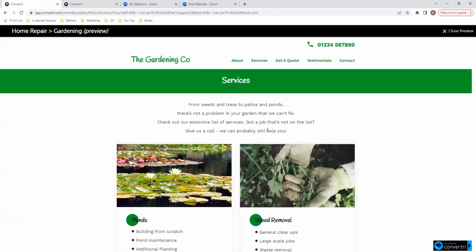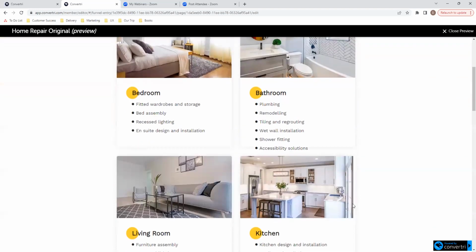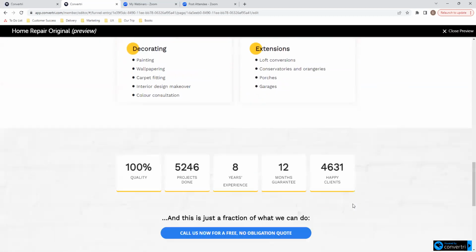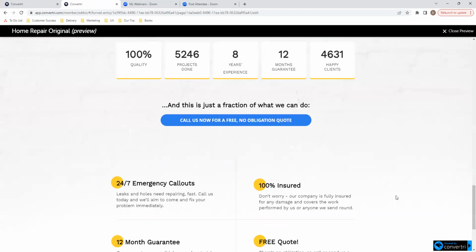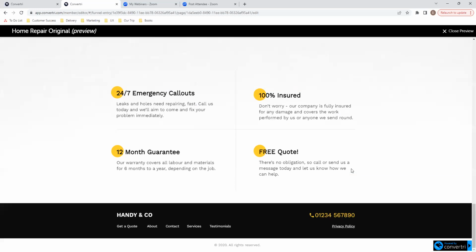So you can see the preview on the original we'll start with. This is very much construction based. We're talking about colors here. We're talking about the language, the images, of course, the services provided as well. We've got more on this page that we've removed. We've got a kind of wall background, which is nice for a home repair, but not really going to fit gardening. And again, the colors don't really match that as well. So this one, great for a gardening, great for a home repair.